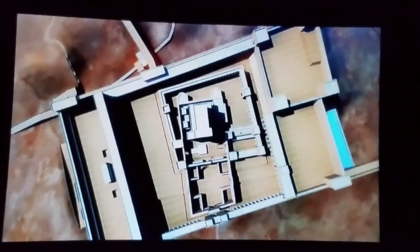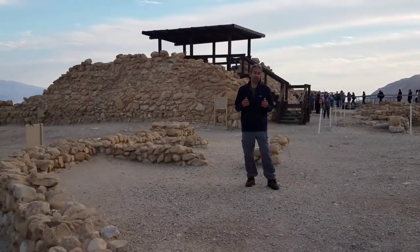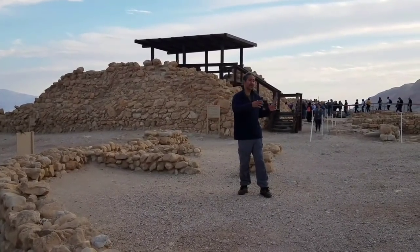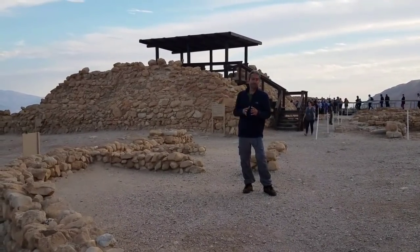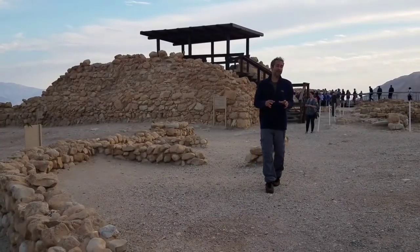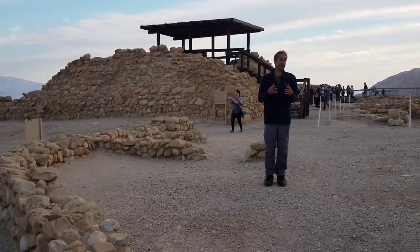Now what we're going to do is we're going to go to Qumran. Okay, we're here at Qumran, and Qumran is a location of the Yahad community. This is where we get the Dead Sea Scrolls. And here we have an entire facility that has matched that of Jerusalem. Now where we are is we're right on the Dead Sea, and here are the mountains, and in this direction is Jerusalem. The community here actually built a temple to match that of what they would have seen at their time. This is approximately 150, potentially even 200 BC.